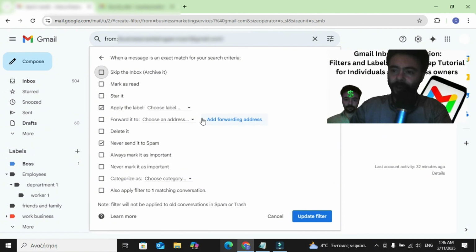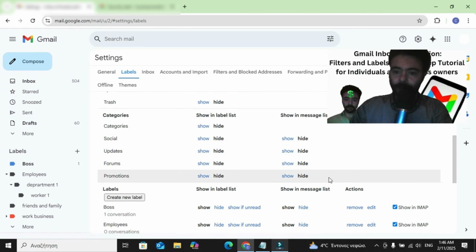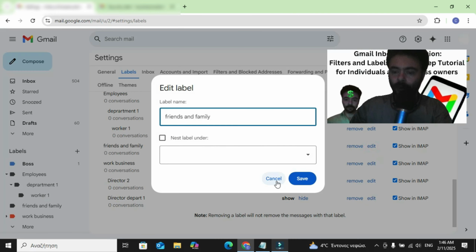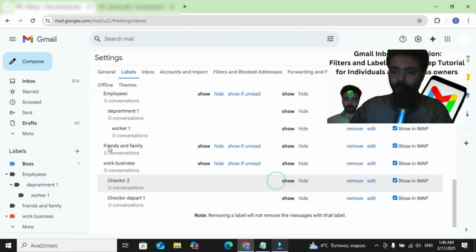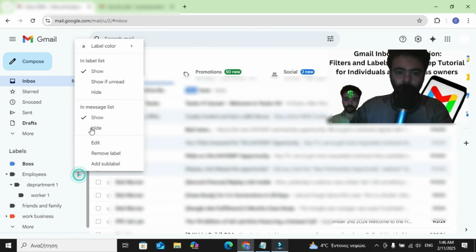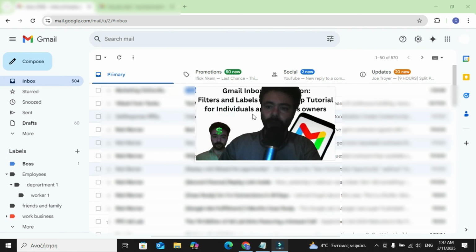The other thing that you can do is to go in the label section, find a label you want and remove it from here or click edit. You can of course do it from here. Of course you cannot edit the filters from a sender here, but only from settings and see all settings as I showed you just previously.